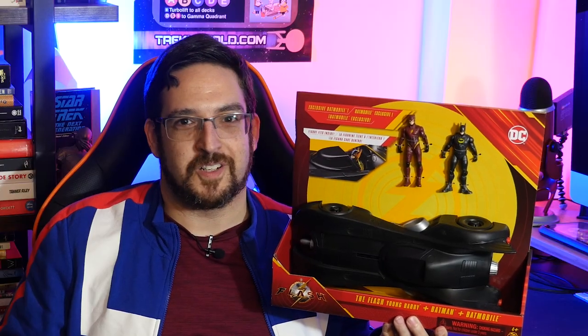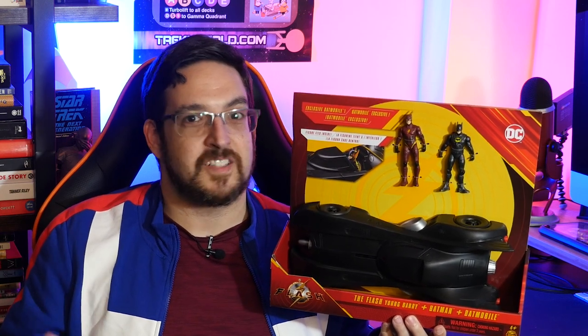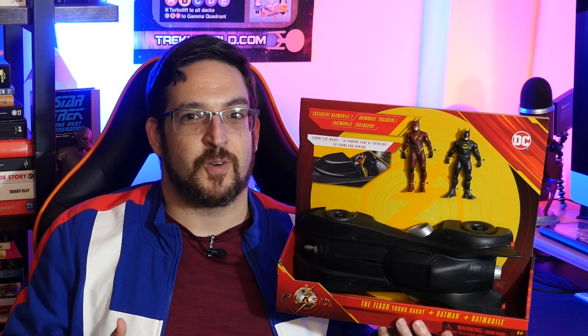If you're like me and a hardcore 1/12 scale collector, you probably missed out on the McFarlane Toys Batmobile done in the Keaton style. That thing sold out way too quickly and has become so hard to find. Fingers crossed McFarlane does a second run because they really need to, and missing out on that left a void in my collection. I don't want to pay scalper prices for it either.